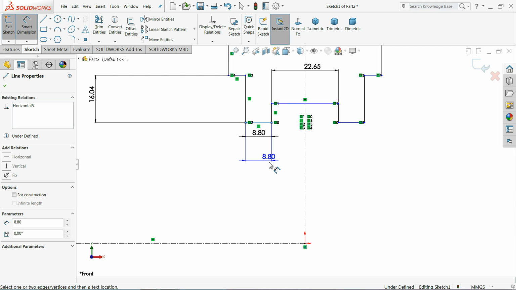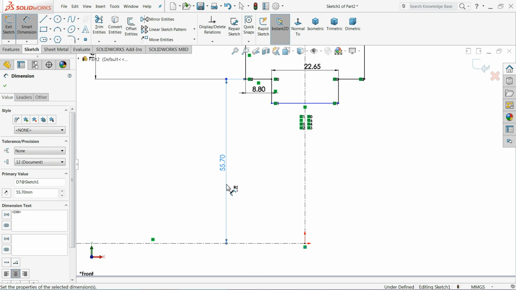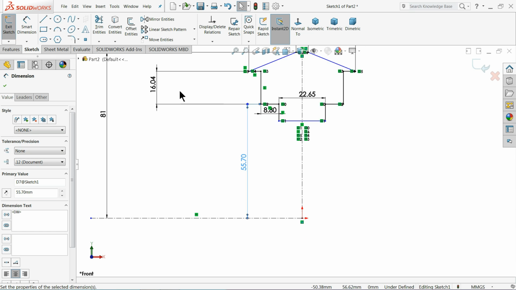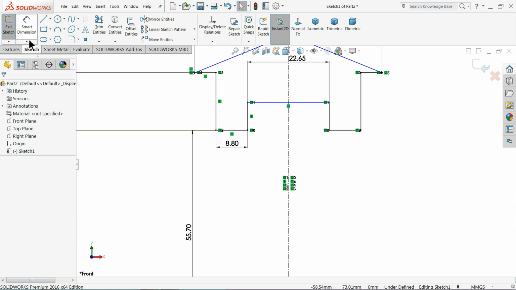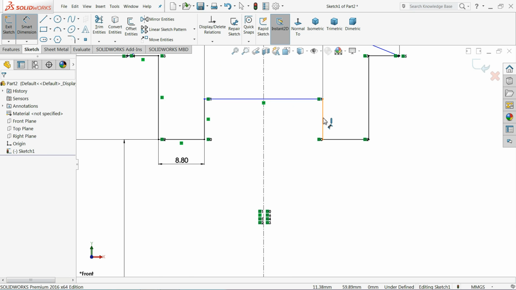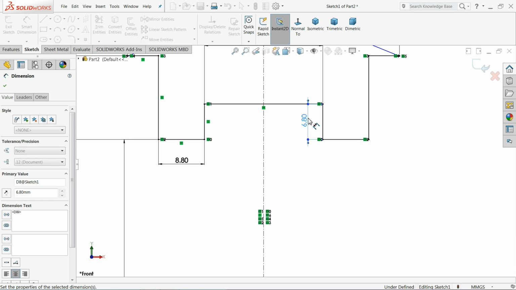Now let's define this bottom one, 55.7 millimeter. Okay, and make this line a little up. That's fine. Now let's define this, 6.8 millimeter.